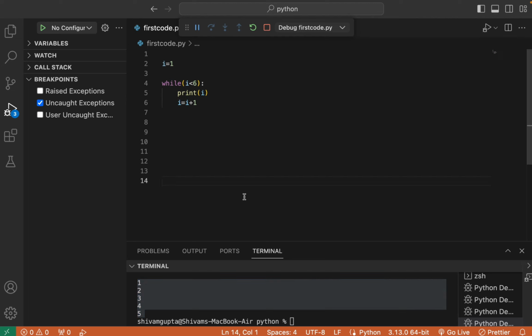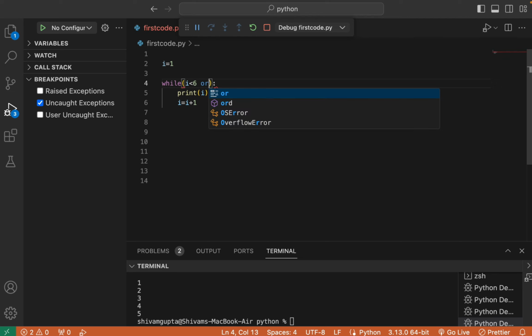So this is how a while loop works, and this is how you can simply print numbers by using a while loop. Now here I will show you one more thing. We have passed this one statement over here, but we can also use and or. I think you can guess why I'm mentioning and or here.